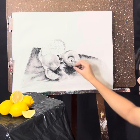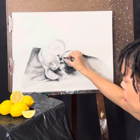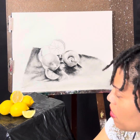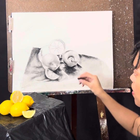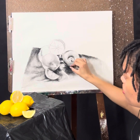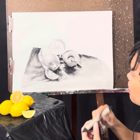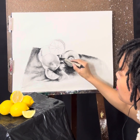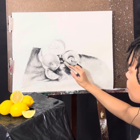All right, now I need to show the difference. I gotta close one eye because I can't see it all. I need to show that this is plastic and this is lemon. So there's a little line there. And it gets a little confusing in there. Areas that are confusing don't need to be confusing. So that's what I need to do now. I need to clarify my areas of lemon versus, oh, I went too deep. Areas of lemon versus areas of plastic. That's lemon. This is plastic. That's lemon. This is okay.